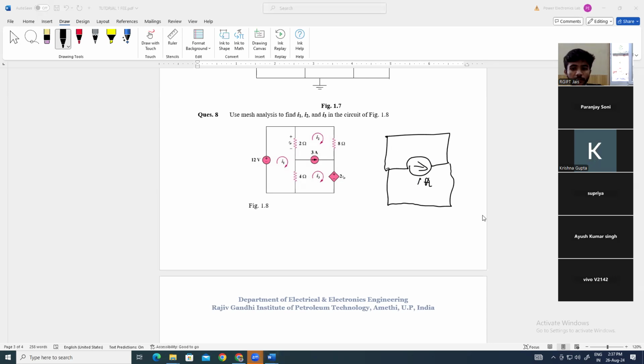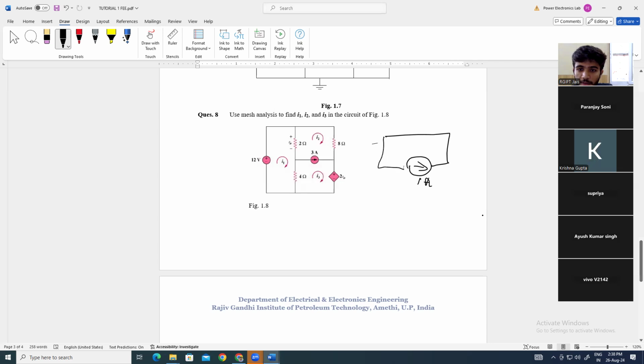Okay, so I will keep explaining in English from now on. So we can see in this particular given example, we have two meshes. One has a current I2, one has a current I3, and there is a current source between both of them. Since there is a current source between both of them, the main problem that we will actually get is when we are doing a mesh analysis, what we do is make two current sources, something like this.